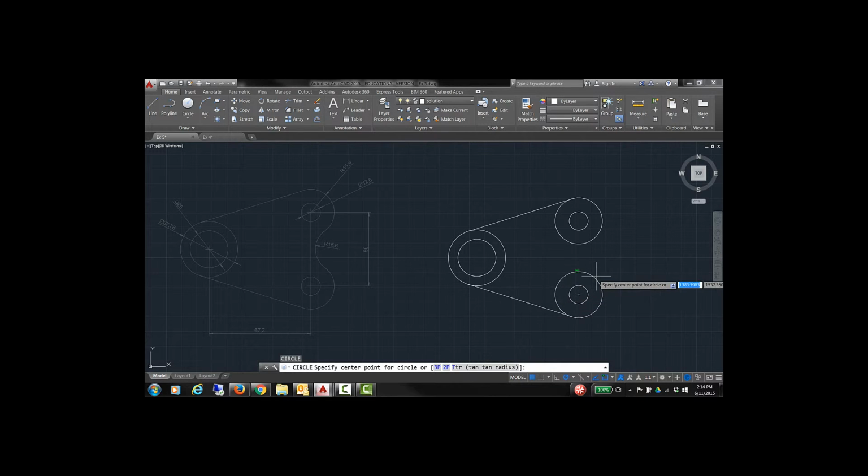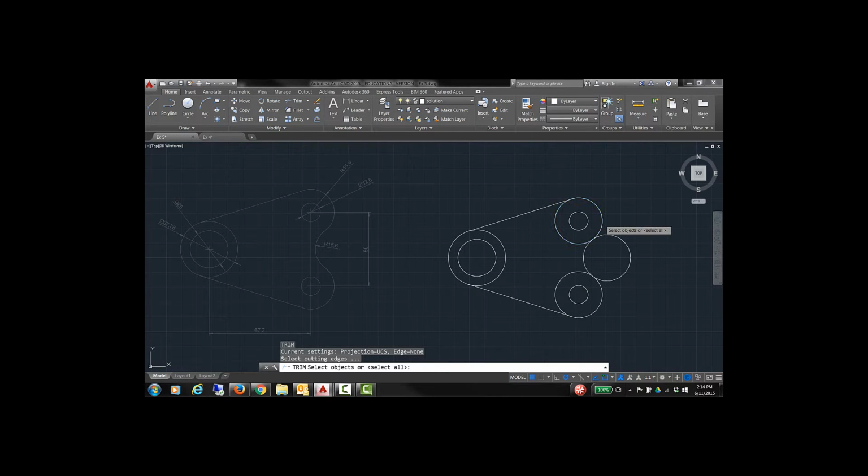This is perfect because we know this is a tangent, we know that this is a tangent, and we know what the radius is because it's 15.6. So we're going to go TTR, enter, select tangent 1, select tangent 2, and then type in the radius of 15.6. There we go.